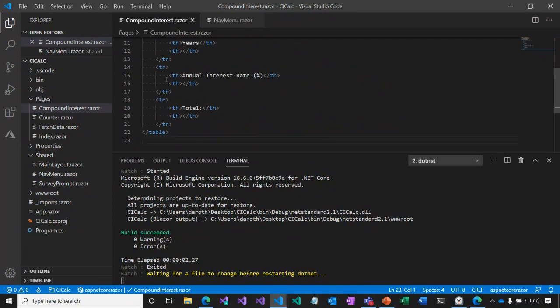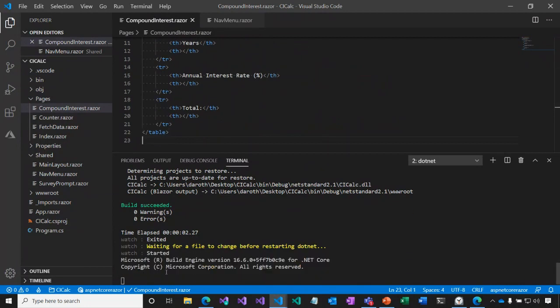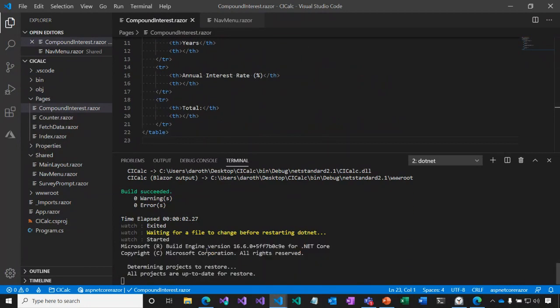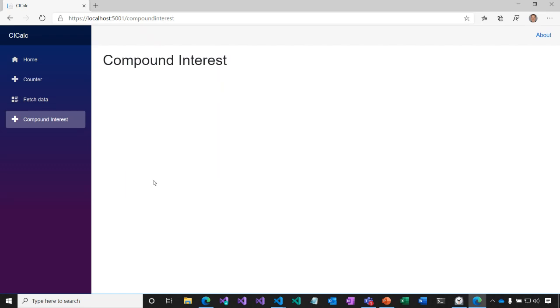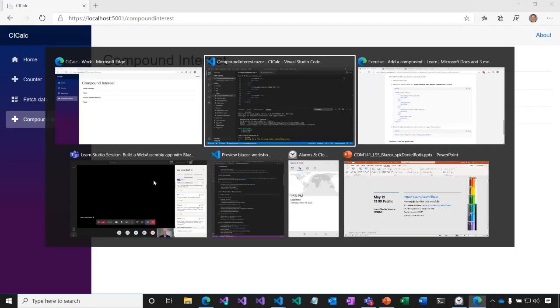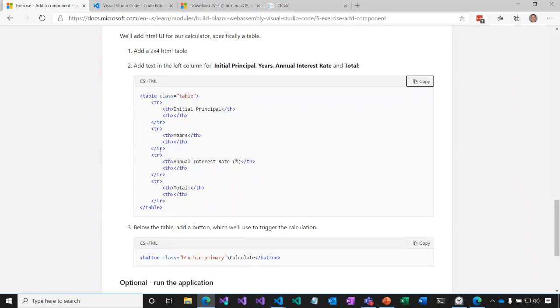Okay, and then we should see the build kick off. You can see it started and it's running, and so our .NET Watch is doing its thing. That means we should just be able to go back to the browser, assuming the build completed before we hit refresh, which it didn't. Let me run it again. Then now we can see the table show up. Okay, all right, so now we've got that.